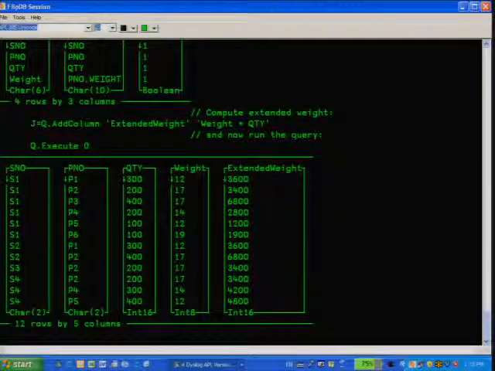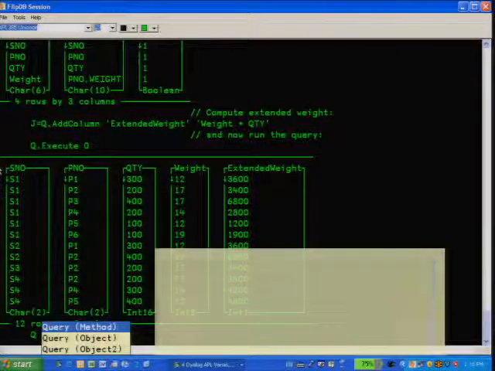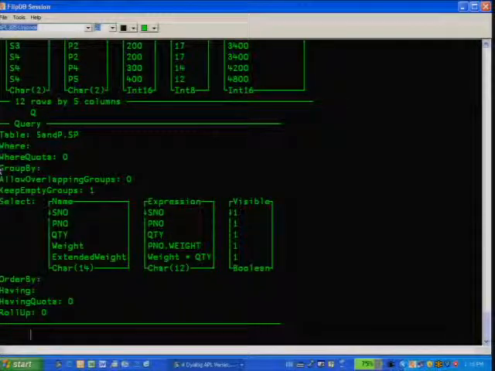Now, is that extended weight that's calculated, stored, and then withdrawn in the query, or is that just a calculated function that gets executed every time? It gets executed every time. If we look at the query object, it's a program, and when you run the execute method, query.execute, which we just saw, it runs this program. And the heart of the program is run these expressions with those names and return the result.